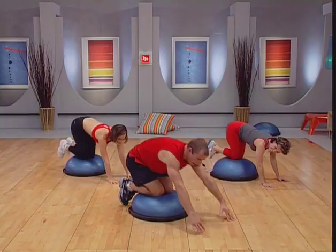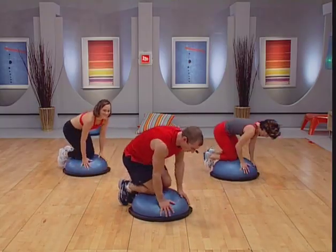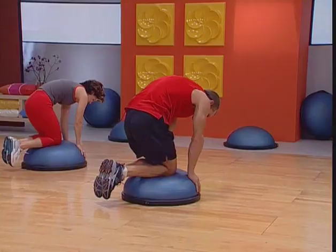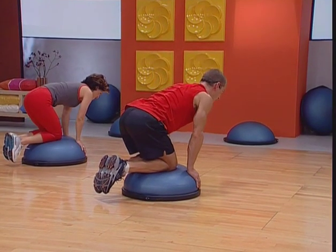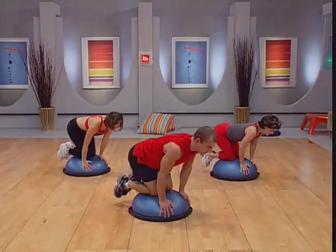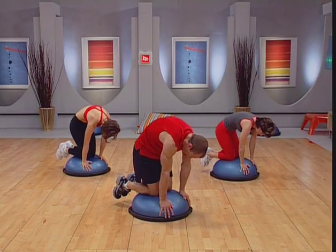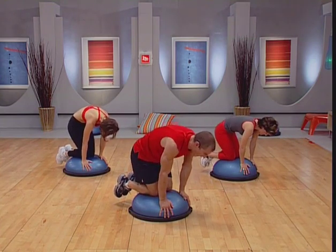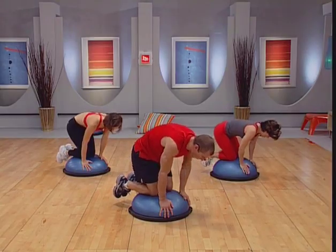Awesome work, you guys. Let's stretch that out. Take your hands to the Bosu, kneeling on top, a little cat stretch. You're gonna arch the back up, and then extend long. Now here again, feel the contraction in the abs. Excellent. So this is almost like a crunch, only you're not working against gravity. So you have to generate all the power in each one of these contractions. We're gonna do 4 more.